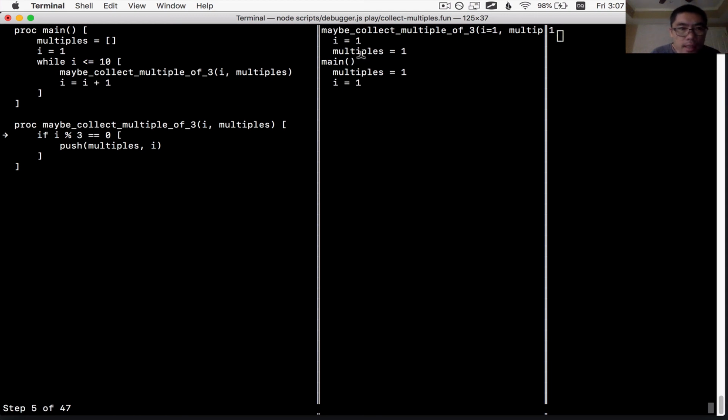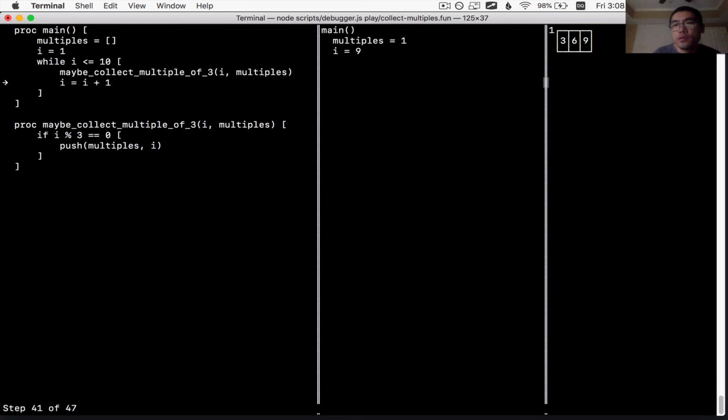And it also has an I, so it's testing I. By the time we get to the I equal to 3, it'll go into this if conditional, and it'll push the number into the array as it did here. So this works perfectly as it did before, and we should get 3, 6, and 9 with more steps than before because we had this function call to deal with.